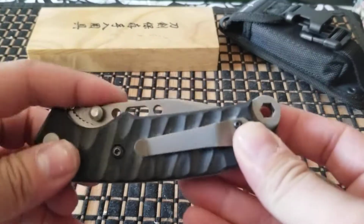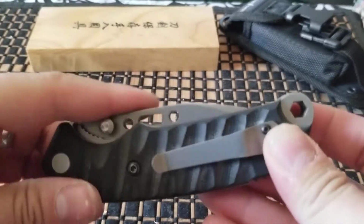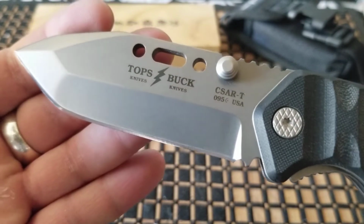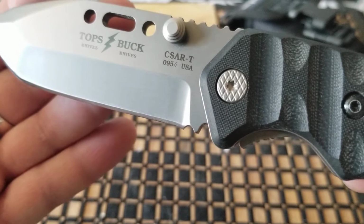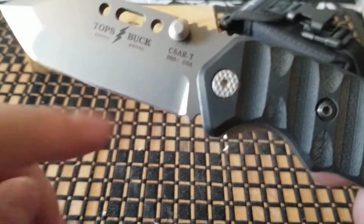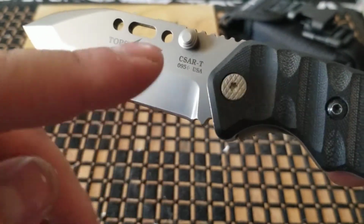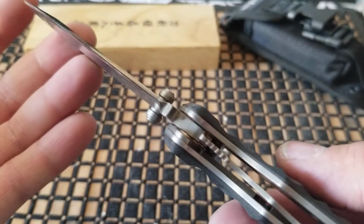This is just one of those knives that is not for the everyday carrier. This thing is just heavy. It's a beast. Here it is, the Tops Buck Knives collaboration, the CSAR-T 095, and it's got this little funny symbol right next to the 095, if you can see that. Right next to USA. And I wonder if that's like the year or something on that. It could be. Pivot is kind of small on this knife.